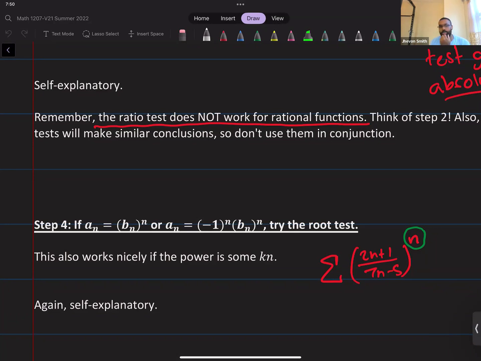It can also be useful if, say, you have an n squared power. I guess you could actually break that down to an nth power, which might be easier to deal with. But generally, you want to look for an nth power, or a constant times n as the power. And then a root test would be a nice thing to use. So that is also kind of a form thing. You would generally tend to want to use it when you see a special form, like an expression raised to a power, and you're taking the series of that. A root test might be something that you want to try.